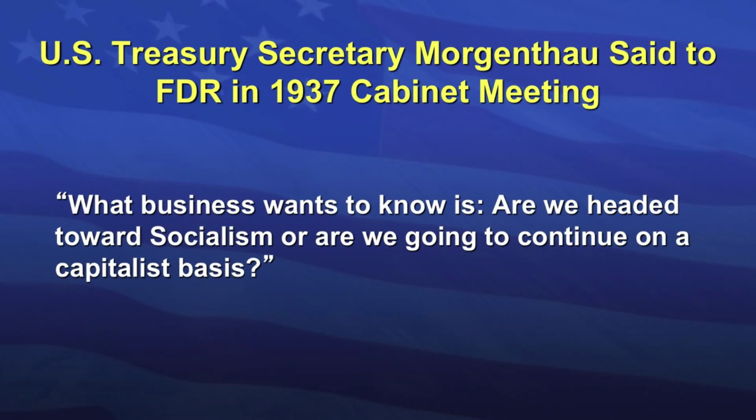In fact, this quote in particular, I think, really is shocking when you read it. This was a question that the U.S. Treasury Secretary asked FDR in a 1937 cabinet meeting. "What business wants to know is, are we headed towards socialism or are we going to continue on a capitalist basis?" And I think when he asked this question of the president, he sincerely didn't know himself, is the impression I get from reading it.